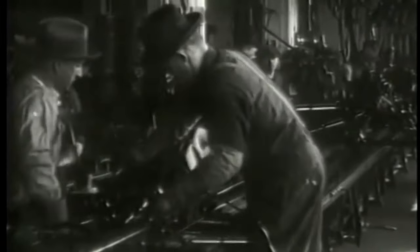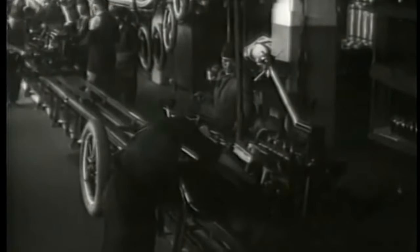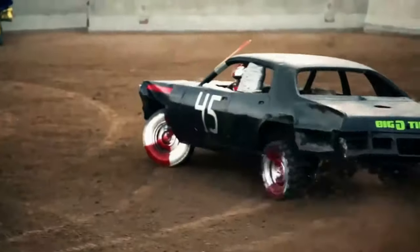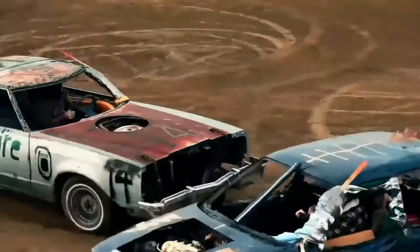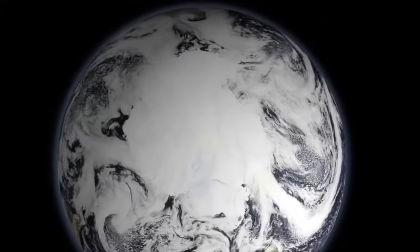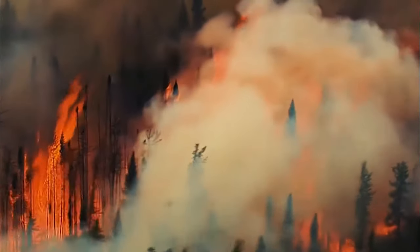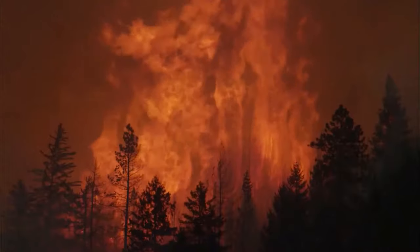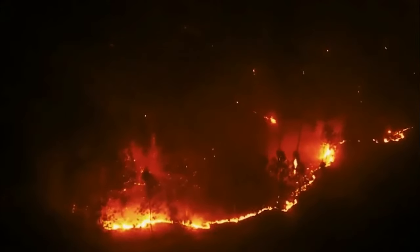The unrestrained development that began in the wake of the first industrial revolution allowed the world to progress leaps and bounds in the last 200 years, but as Newton found out, for every action there is an equal or opposite reaction. The same happened to us and our world. The cost of unrestrained development, powered by fossil fuels, came to bite us in the form of global warming and the damage to the climate that we unknowingly inflicted upon the earth during this time.